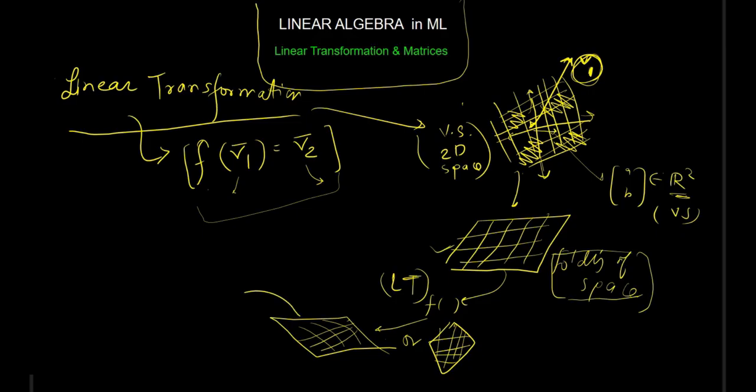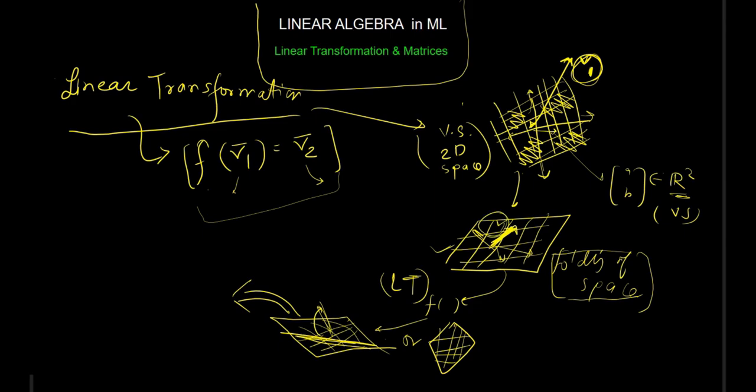And due to this, what happens? The vectors inside it also get compressed or elongated, right? Imagine you drew a line. With the extension of this space, this line will also be elongated and most probably disoriented from its original direction, right? So this whole concept practically is called linear transformation.